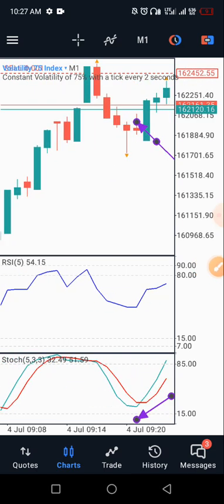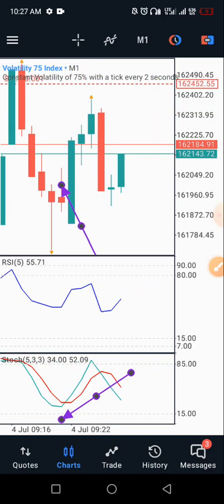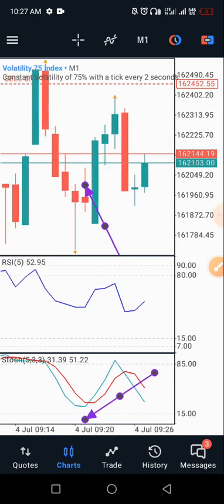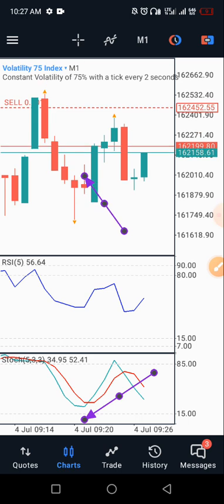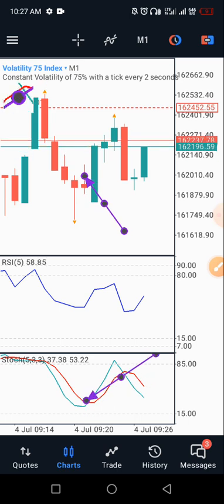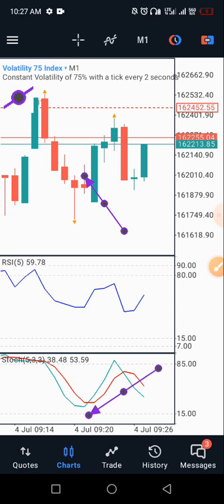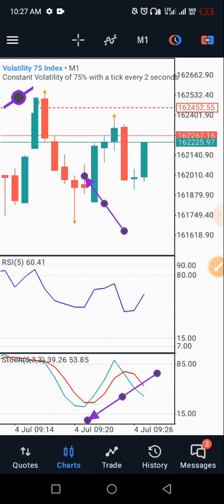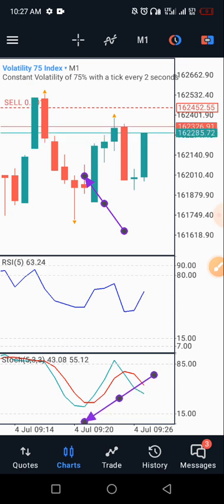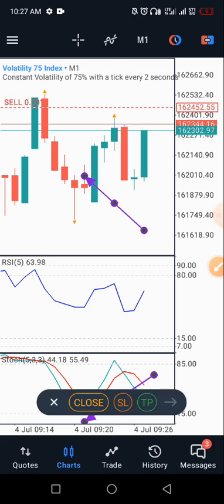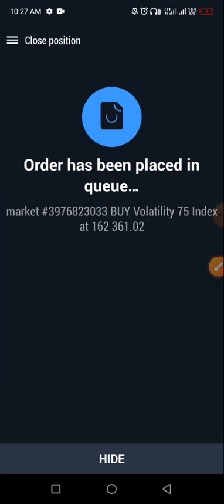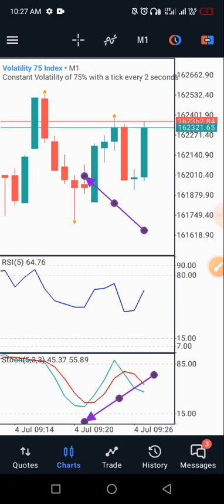So how do we use this indicator? Let me just close this trade now, because it's as though price doesn't want to get to our 15 level. But that's how we want to take our profits. We are just scalping on the 1 minute time frame, so we'll just close now.